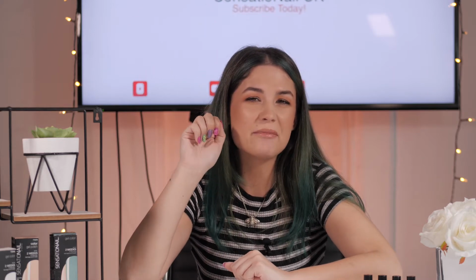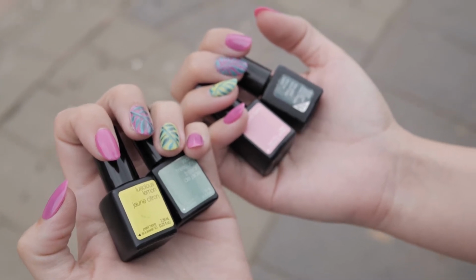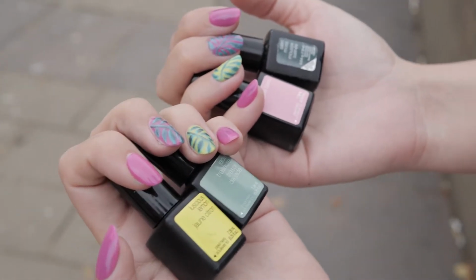Today we're going to do something really fun and quite different. It's going to be a lovely summer look. What better time of the year, as it's going to be all our summer holidays to be booked and everything. I'm really excited for it, because what better way to get excited for a holiday than getting your nails done and getting your holiday clothes.